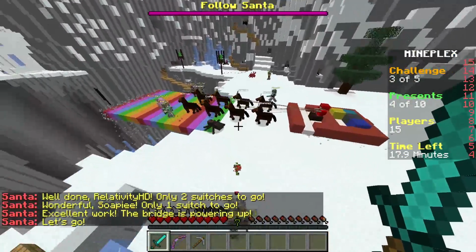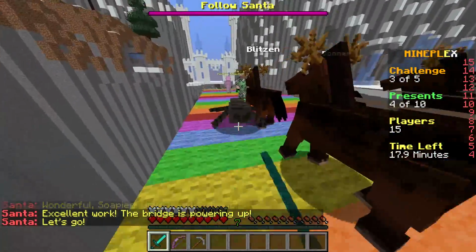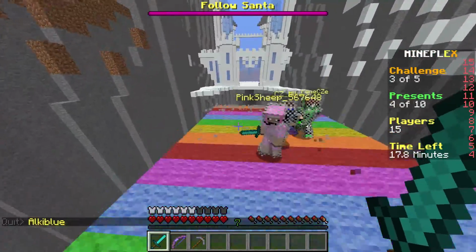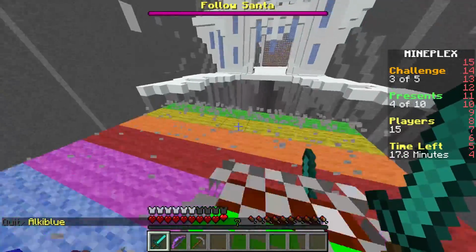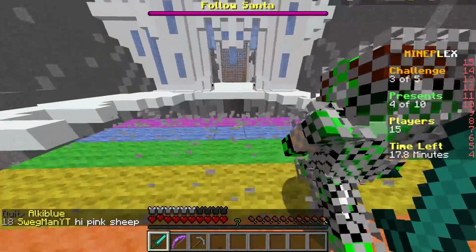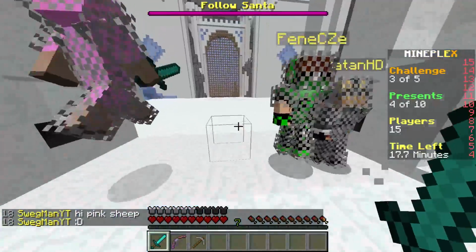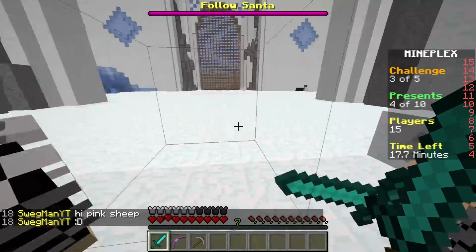Okay, down we go. Here we have to be careful because Santa can kill us because he likes to push us off the bridge and then we fall to our deaths. Wait, has that happened to you before? Yeah. Like last year or something. I know now not to stand near the edge. Okay. Rainbow bridge done.